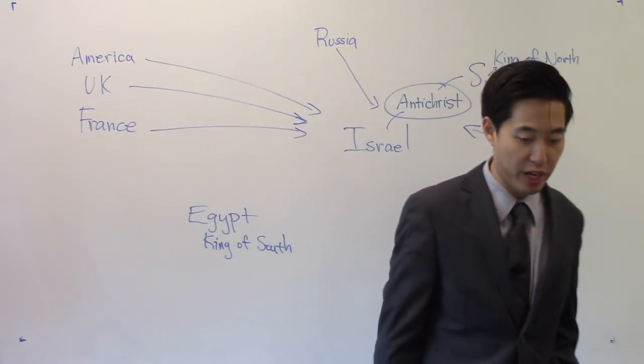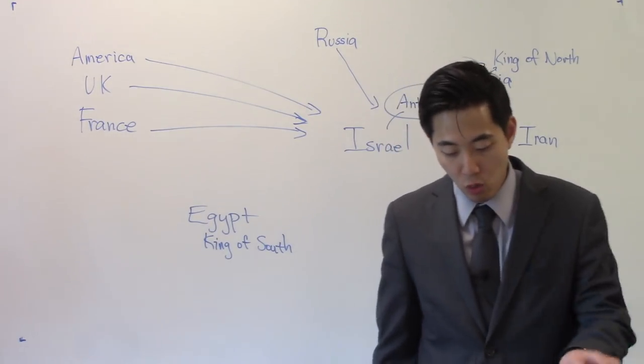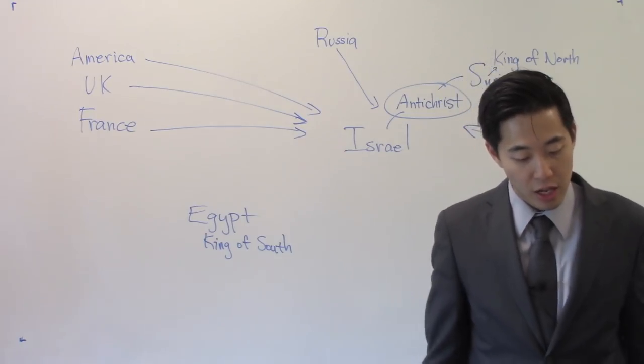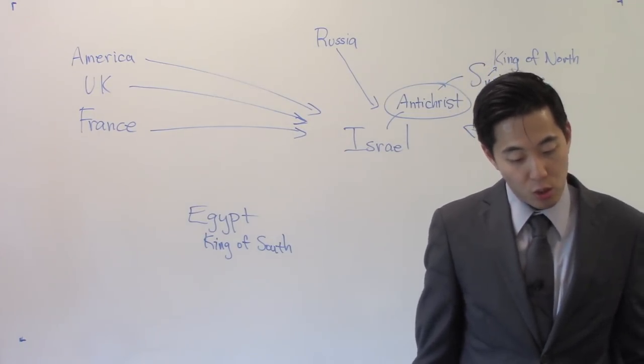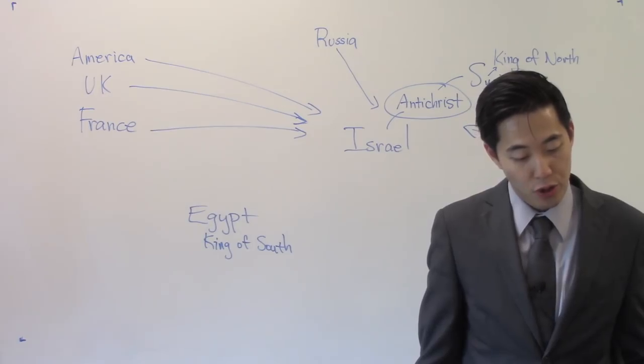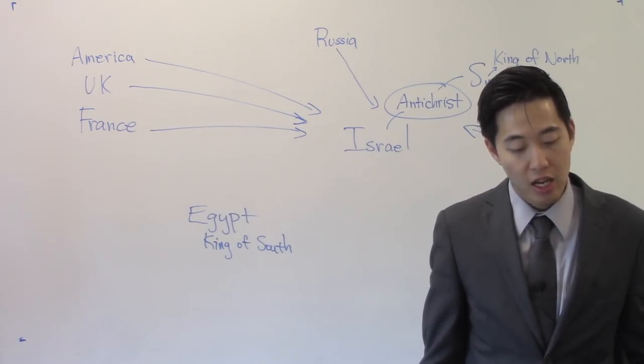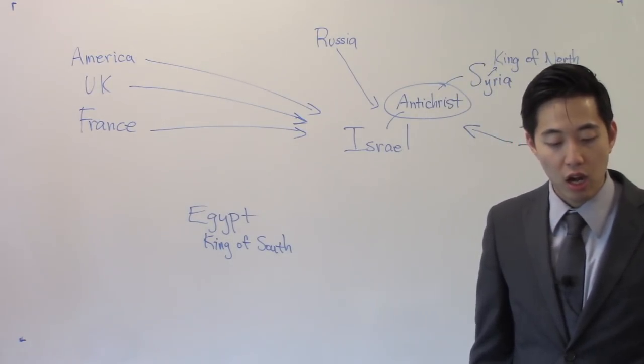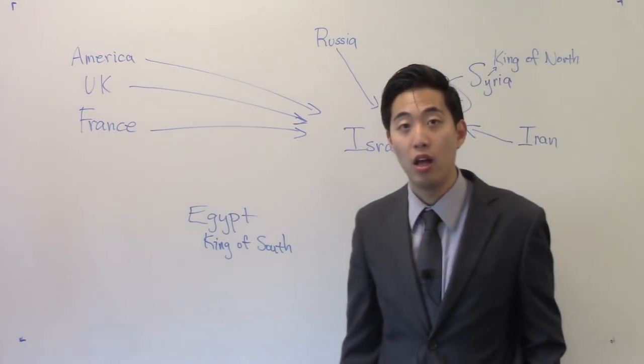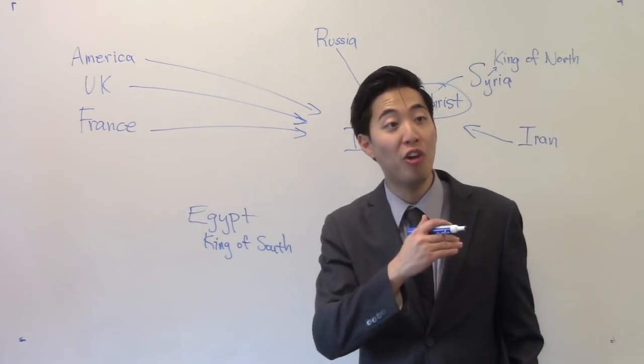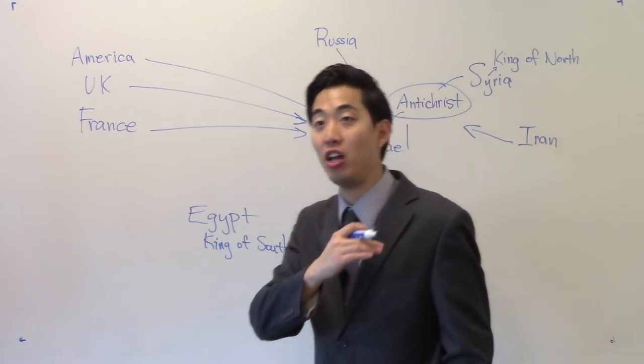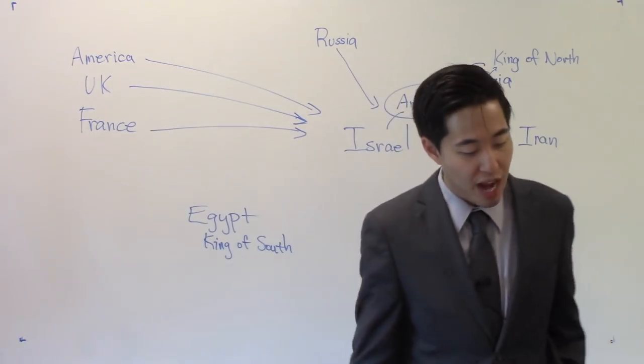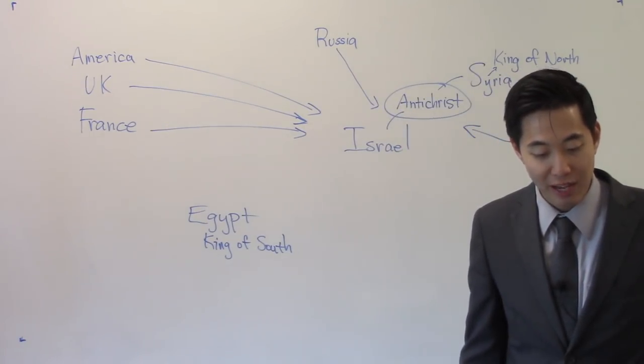This king of the north who takes over, he has to be the antichrist. There's no doubt he has to be a Syrian. But he's also a Syrian Jew. Why is he a Jew, pastor? Because keep reading in Daniel 11. Daniel 11 is talking about that same Syrian. But look right here. We're going to look at verse 37. Neither shall he, that Syrian king, the antichrist, regard the God of his fathers. Look at that. The true God of his own forefathers. So his forefathers, his genealogy is Jewish. So notice that this antichrist has to be a Syrian Jew.